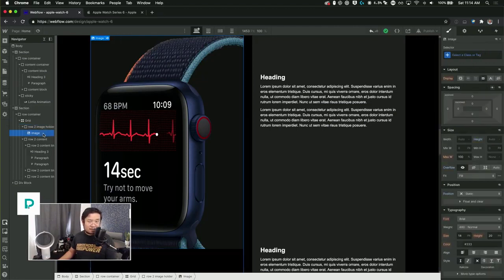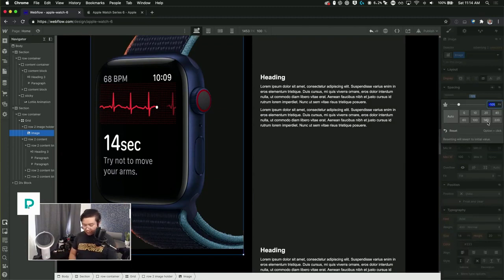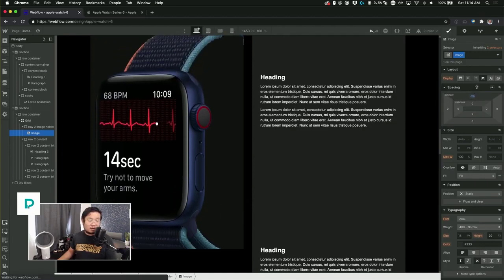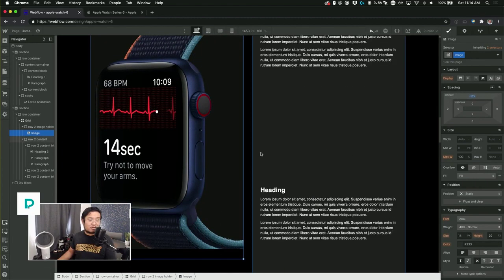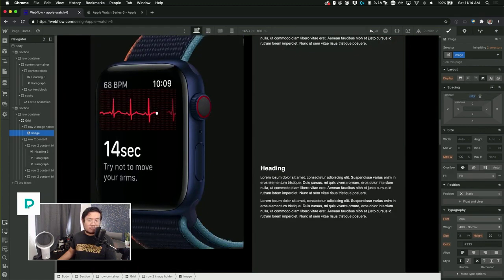Can we start the margin to be like negative 50% of itself? I don't know if this is possible. Ooh, okay. Because I want it to be kind of centered. And then we're going to zoom into that crown. So maybe 14. I don't know where 14 comes from, but we'll do it like that.